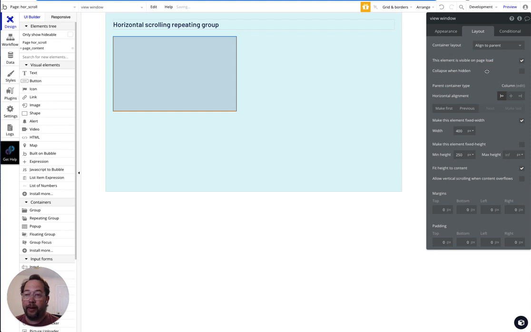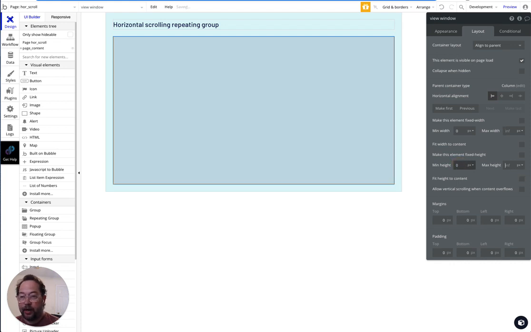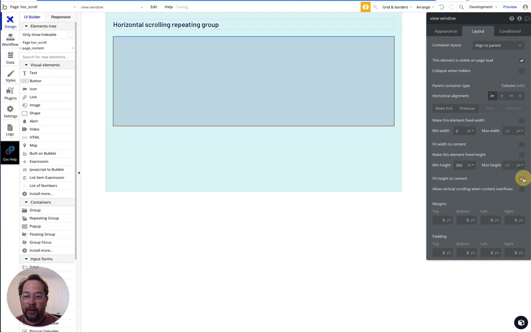And so this one, actually, we're going to set this to align to parent as well. We could set it to row or column, but it's going to be simpler right now just to do align to parent. And I'm going to give this a 0 min width. And let's not fit height to content right now. We do want this to fit height to content ultimately, but just while we're working inside here, well, you know what? Let's just do a 300 min height, and we're going to fit this to content. That's going to be too confusing if we don't set that. All right, so we do want the fit height to content on our window group.